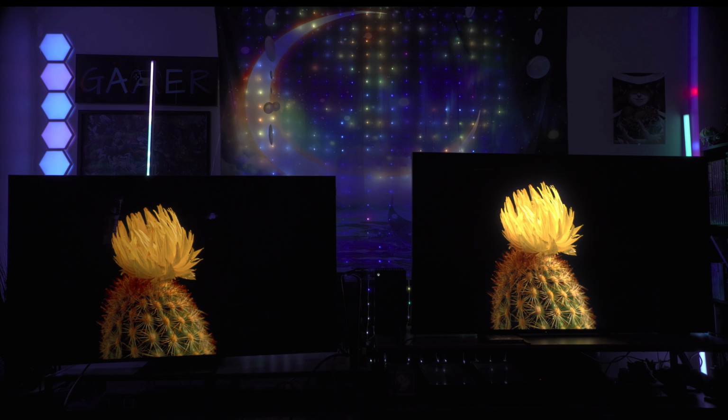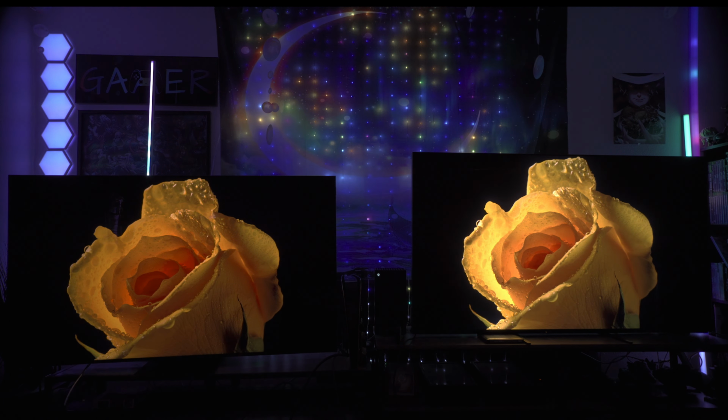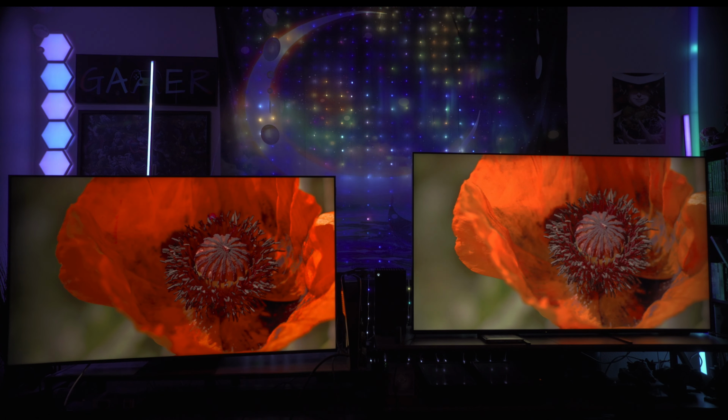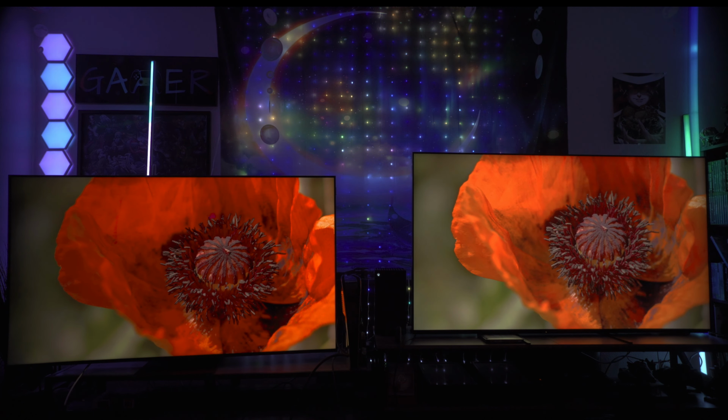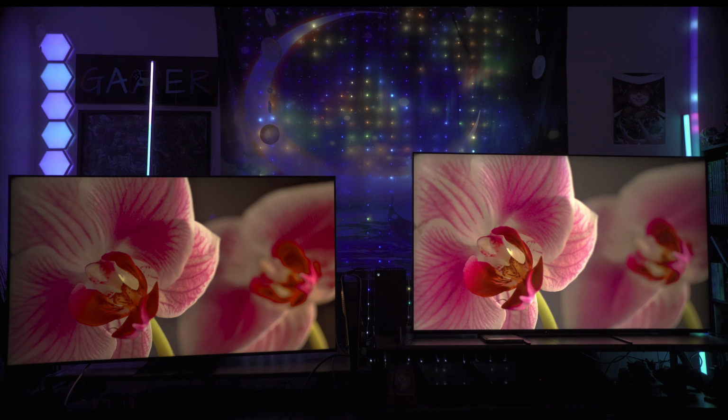But it just seems like if you're not showing stuff like this, where there's something on a black background, flowers on a black background, or whatever the case may be, demo footage, people don't want to believe that they're looking at the Sony Bravia 9 do what it's doing. And again, people can complain about the lines flickering. I don't know what's wrong with Sony, okay? I don't know why it does this.